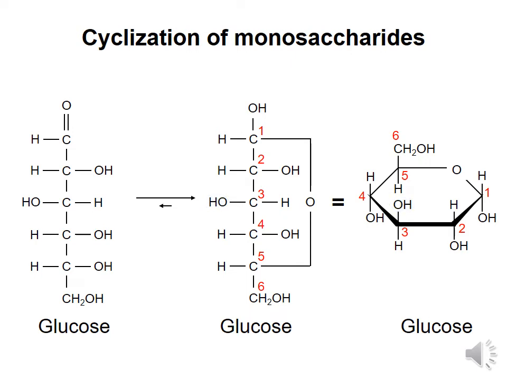As I mentioned earlier, the doubly bonded oxygen on carbon 1 is converted to a hydroxyl group upon cyclization. As a result, carbon 1 becomes a chiral carbon in the ring structure. You can see that it is bonded to four different chemical groups. The hydroxyl group on carbon 1 can be in the down position in the Haworth projection, but in fact the hydroxyl could also be in the up position. Which position it ends up in depends on the angle at which the hydroxyl of carbon 5 attacks the carbonyl during the cyclization reaction.